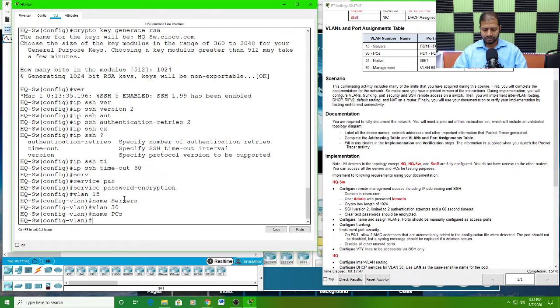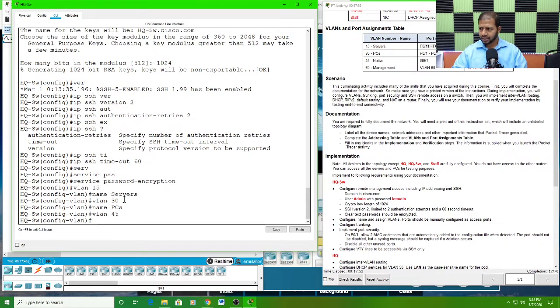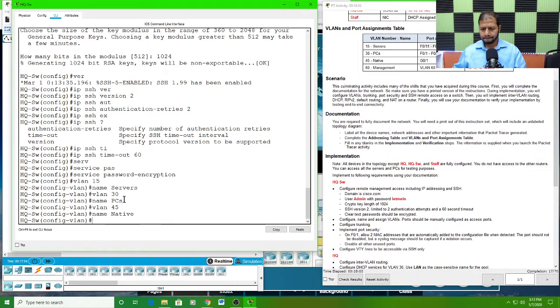Then native, VLAN 45, and then name native. Okay, so VLANs and names are created now.